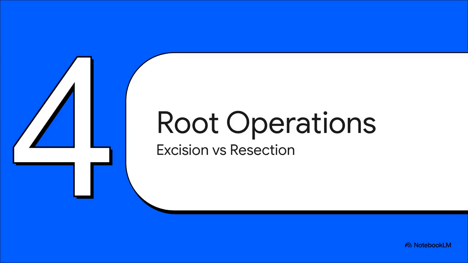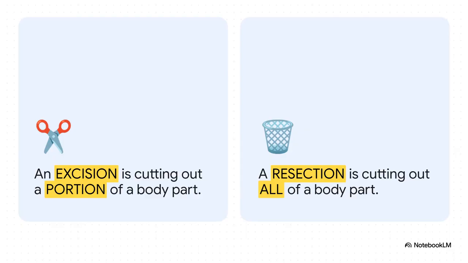All right, Section 4. Let's talk root operations, specifically excision versus resection. Selecting the exact ICD-10 PCS root operation is arguably the most important step in MDC23, and the fundamental battle is between excision and resection. Excision is strictly defined as cutting out a portion of a body part, so a partial liver harvest for a donor or a partial prophylactic breast tissue excision, that's an excision. Resection, on the other hand, means cutting out all of a body part. Complete removal of a donor kidney or a complete bilateral total mastectomy is a resection. Mixing these two up will instantly invalidate the clinical truth of your surgical encounter.